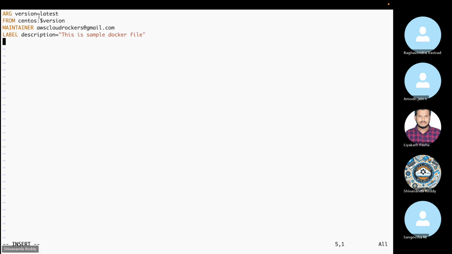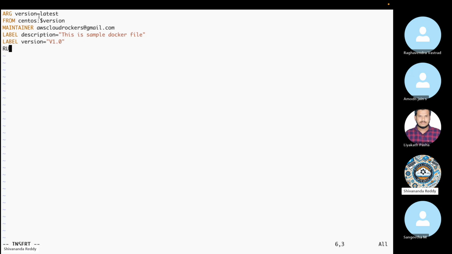Next, we can also mention version. Version is equal to v1.0. Like this we can mention. LABEL is also done. ARG, FROM, LABEL, MAINTAINER, this many things are done.